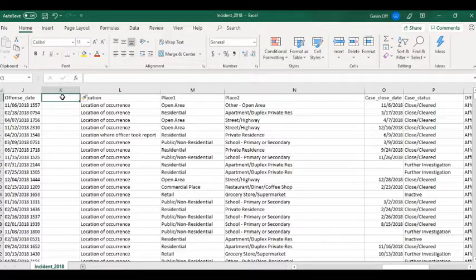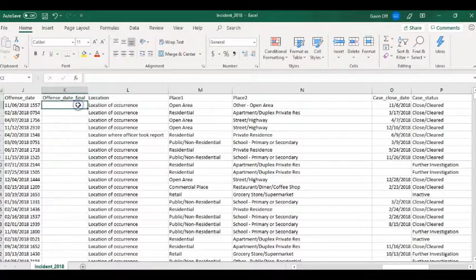And I'm going to call this one offense date final. That's normally how I label fields, either field 1 working, field 2 final, field 3 new, something like that, just to know that it's a work in progress.